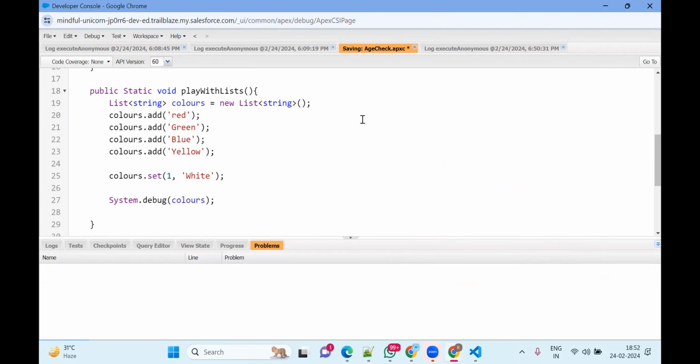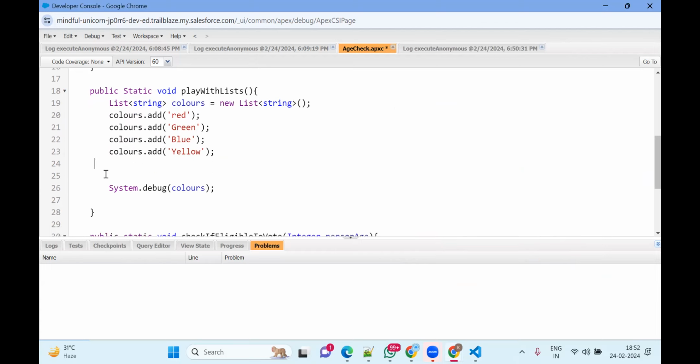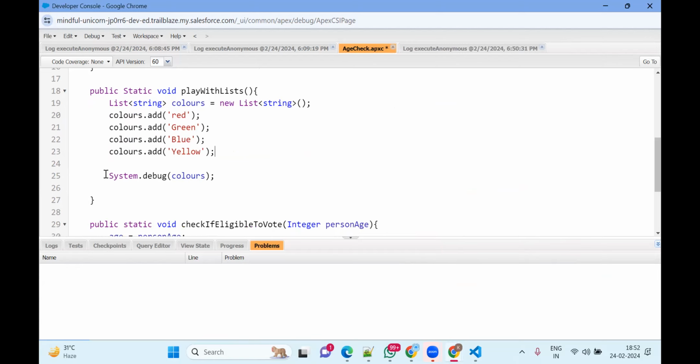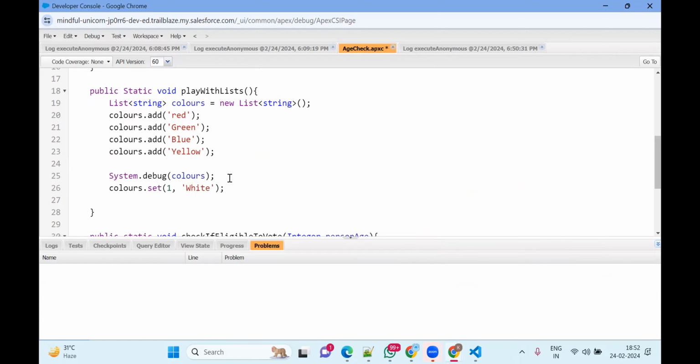I have saved it. Let me print it, then change the value at index 1, then again I will print the value. I can print the total list.